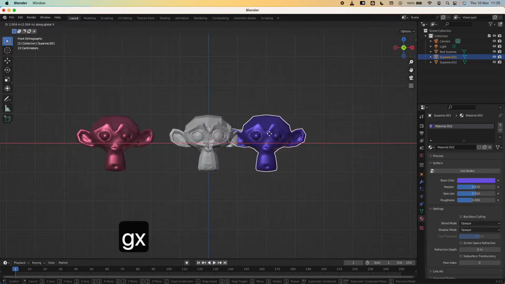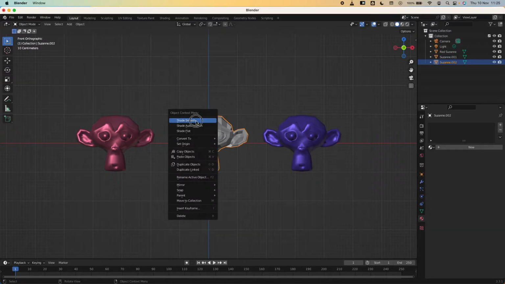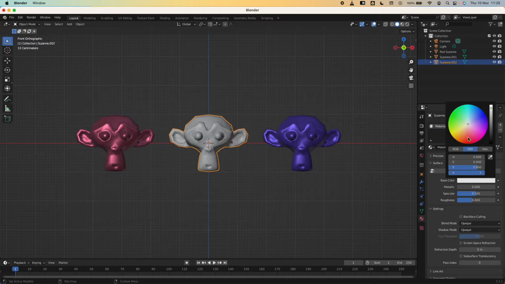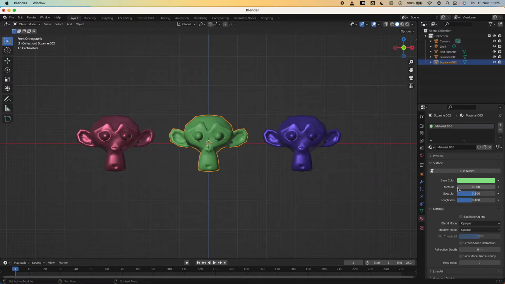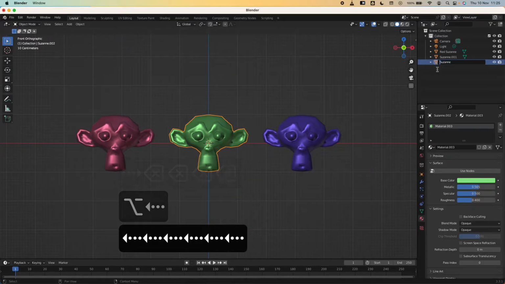Grab it along the x-axis, move that along. Let's smoothen that. There we go. Use our nodes. What color should we have this? Any color you want, guys. There we go, and a bit metallic there. Beautiful. Right, okay, let's rename these.